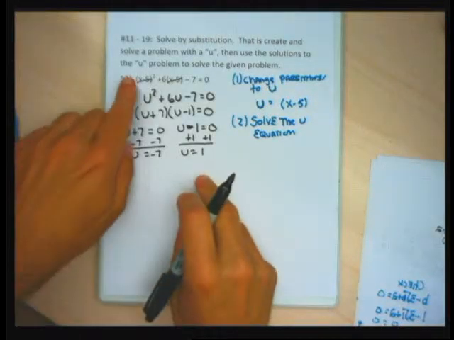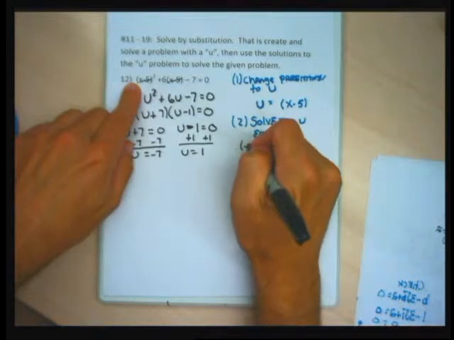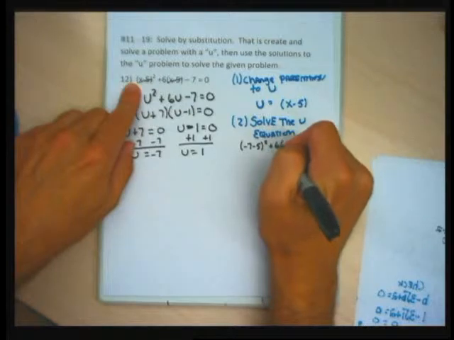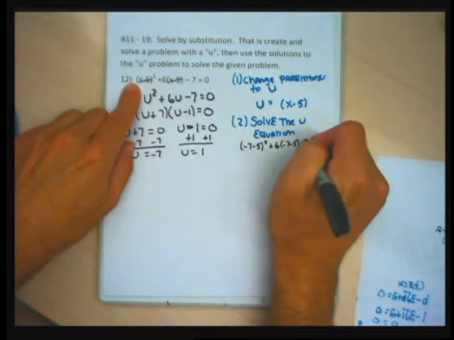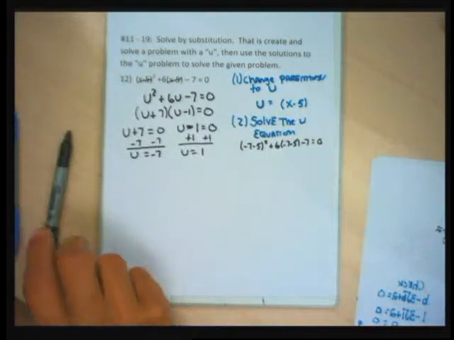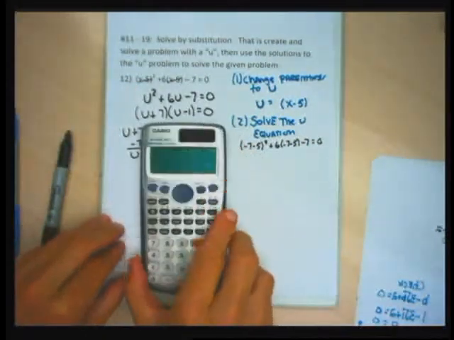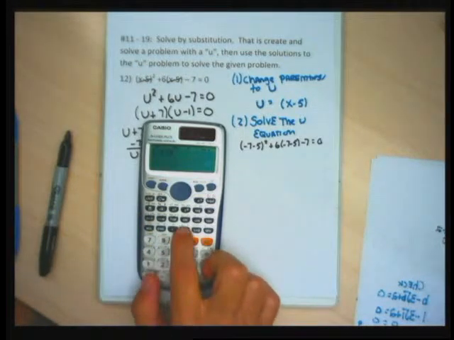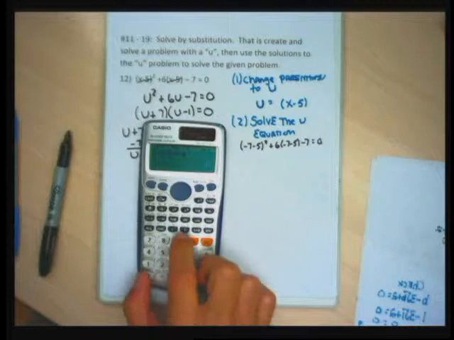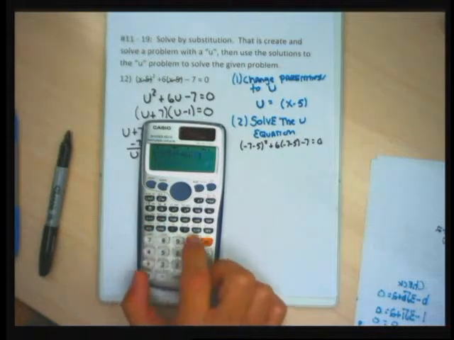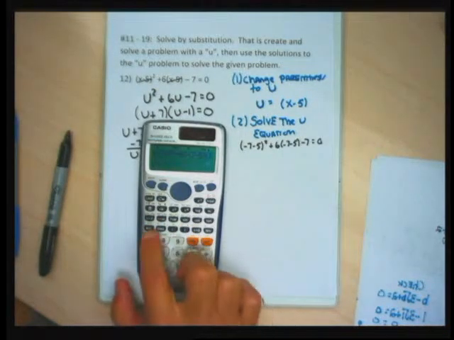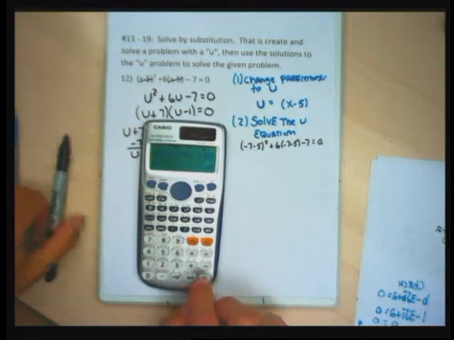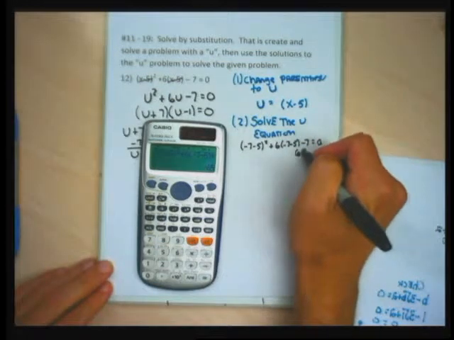If I tried to check negative 7, if I went negative 7 minus 5 squared plus 6 times negative 7 minus 5 minus 7 equals 0, that's going to tell me that negative 7 is not a solution. So I'll just show you that the u answers, although I finished solving a problem, the answers that doing this strategy gives don't work in the original problem. So when I plugged in 7 for the x's in the original problem, I get 65 equal to 0.